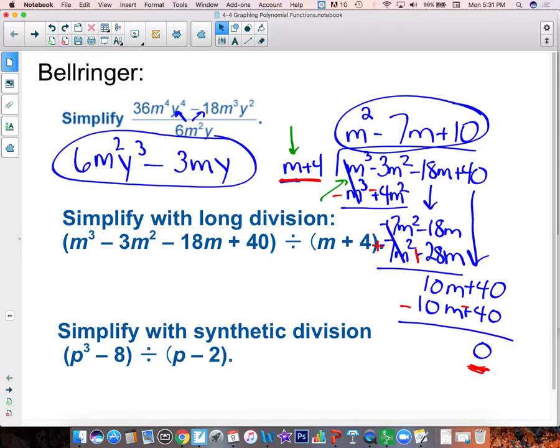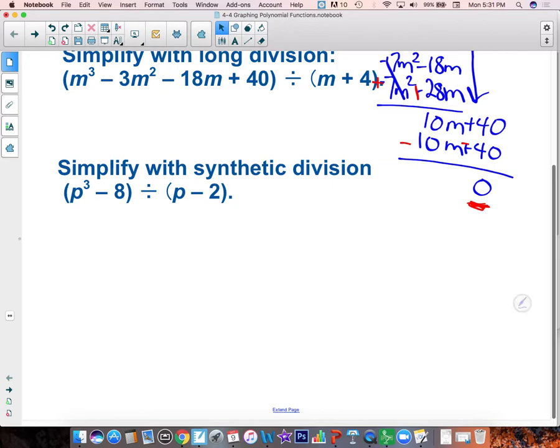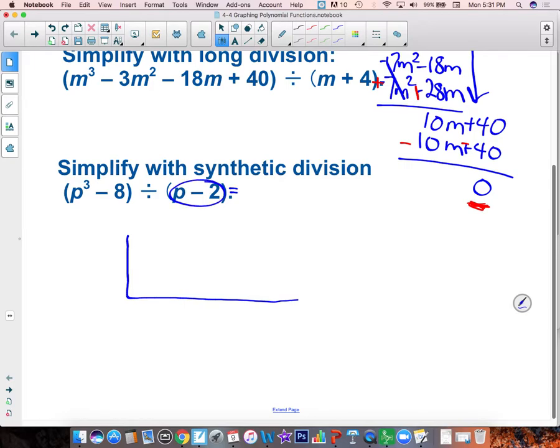Okay? Next one down here is synthetic division. If you didn't remember how to start that one, this should help you. That's the one with the box. And then you think about this one, you set it equal to 0, and you solve for p, so p equals 2. That's what goes up here in the top left-hand corner. And now you have to remember with this polynomial, since there's only 2 terms, it's a binomial, but your power is 3, so we have to fill in all those missing pieces. So this would be my 1p to the third, 0p squared, 0p, and then negative 8.